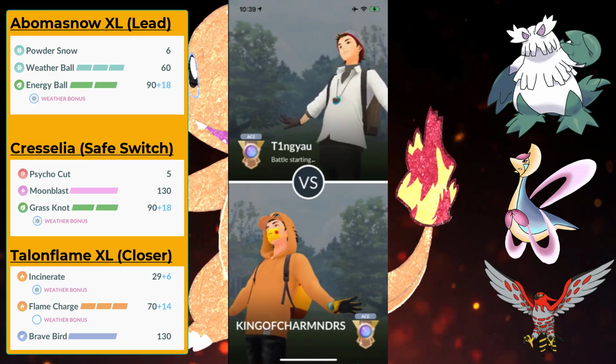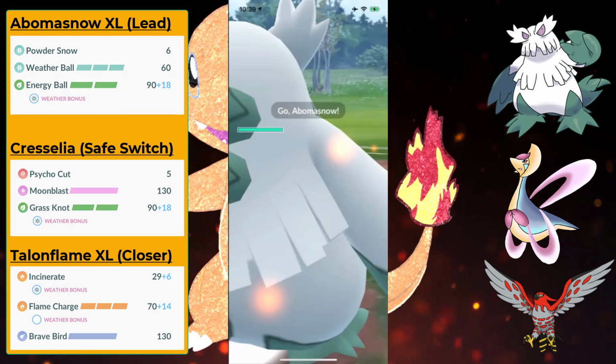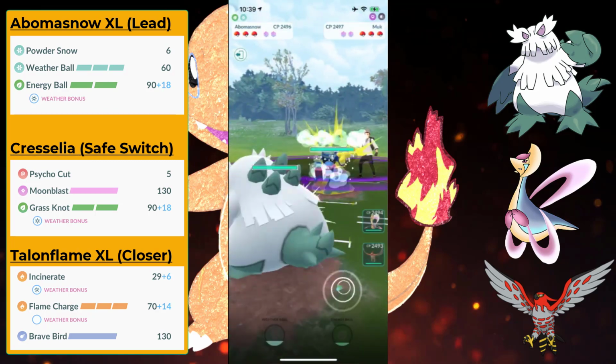Again, Obamasto, Cresselia, Talonflame is really powerful, and we face another legend. Oh boy, it is really sweaty up in these parts. And we get an Azumarill. Okay, here's where this sucks and where it doesn't suck.